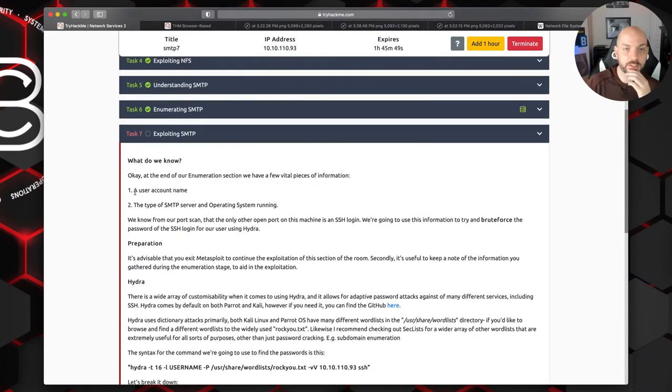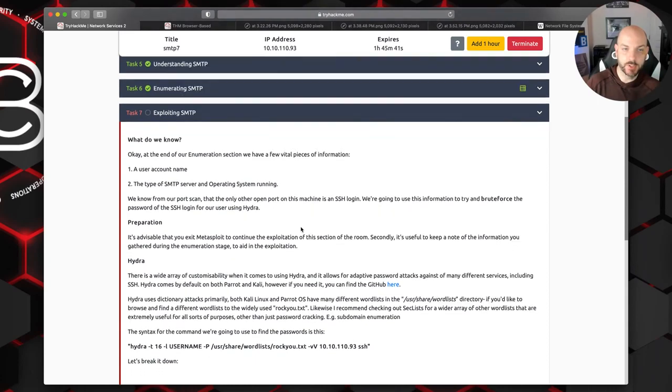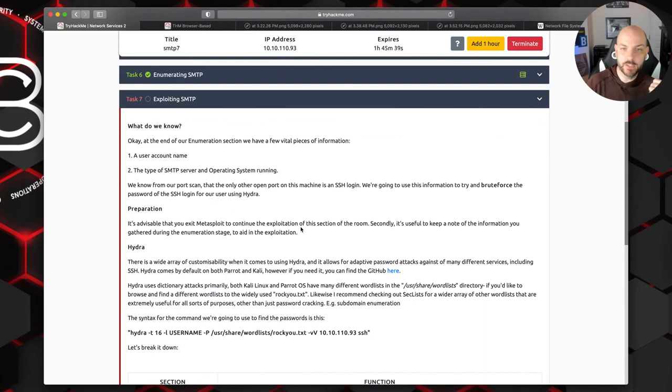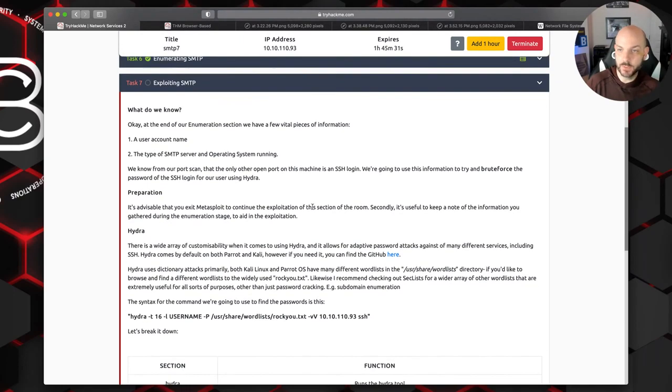So we ended up getting a user account, administrator, and we know the type of SMTP server and operating system running. We know from our port scan that SSH has a login, and we could try to brute force the password for SSH login using Hydra.